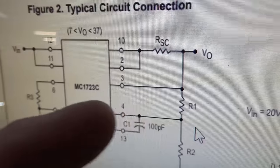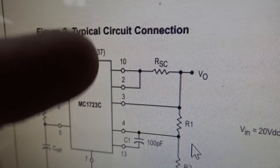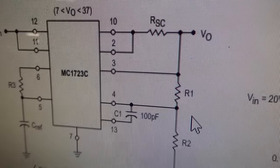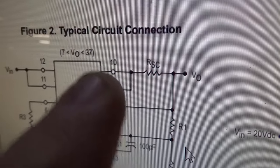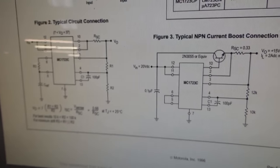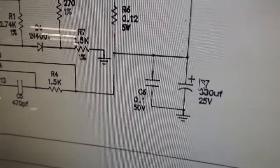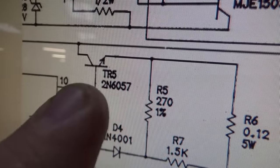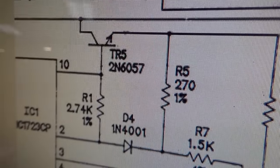See, it says voltage out over here. So this chip turns the power into whatever voltage you want it to be. It's a voltage regulator. Regulate it down to a certain voltage. And then it comes out pins 2 and 10 and goes on. Now, if you go back up on this one, here we go. Here it is coming out 10 and 2. They're using this 2N6057 there.